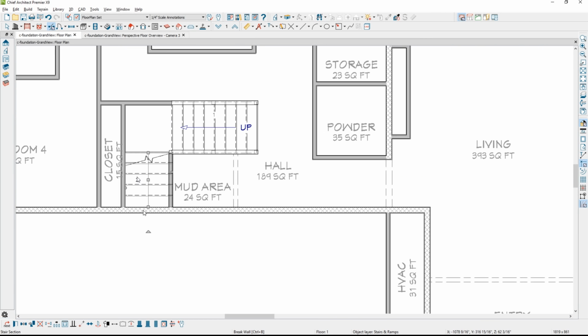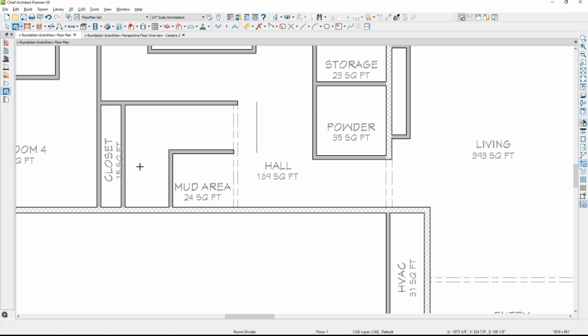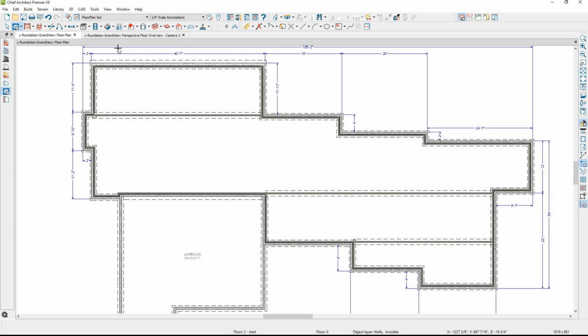If I turn off the stairs, let's go ahead and highlight the stairs and we'll just turn that off. And I'm going to use my wall tool, and let's use what's called a room divider. And I'm just going to come in here, roughly use this room divider to create an open below room. I'm not going to really worry too much about the dimensions other than I want to show you how that works. Let's go ahead and now select the room, and under the general panel we can choose that it's open to below. That way when we build the framing for the floor, it will create that access panel for us.